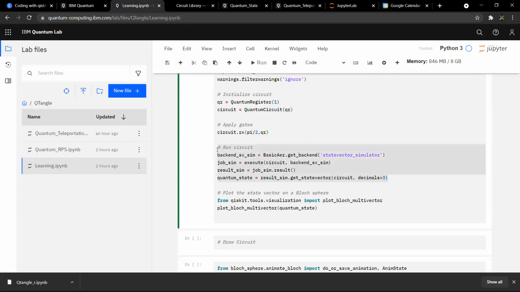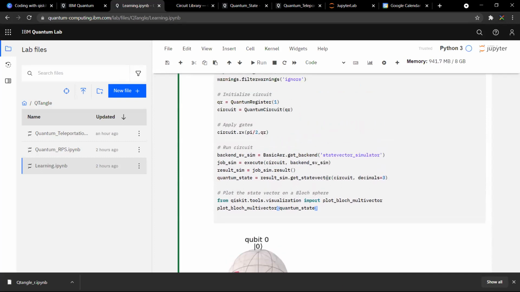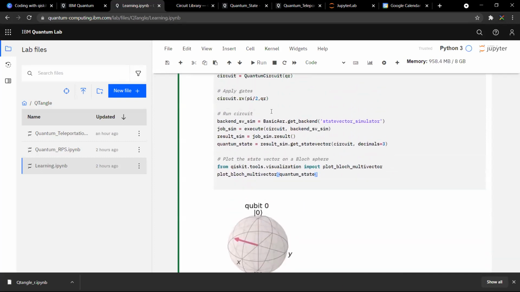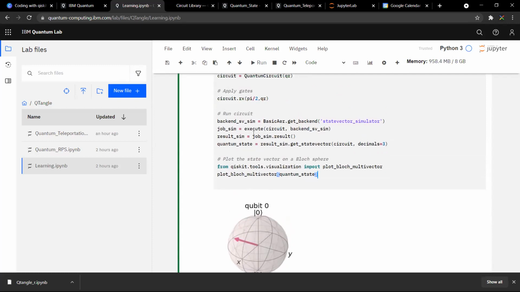What we are doing is running the circuit on the backend, and then we are going to visualize how it looks. So when we run the circuit, here we go. We have rotated by pi by 2, right? This is the x-axis. I hope you can see my mouse pointer. We are rotating around this axis.